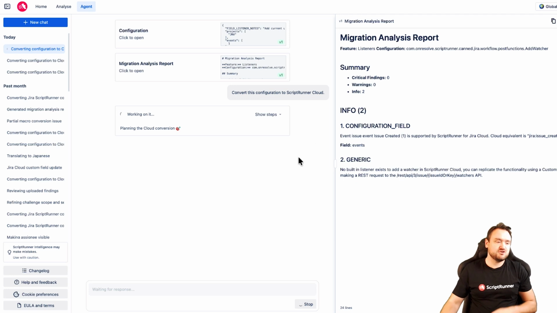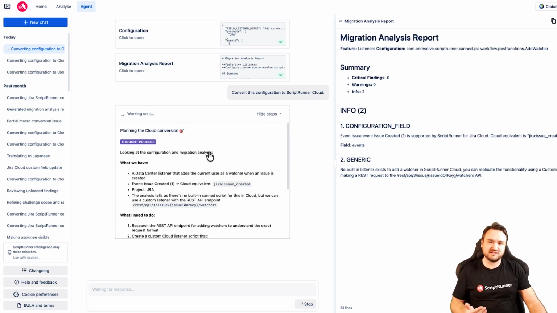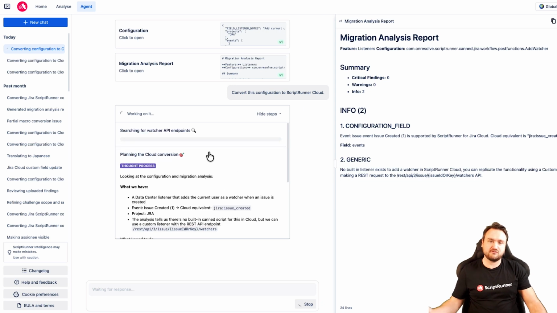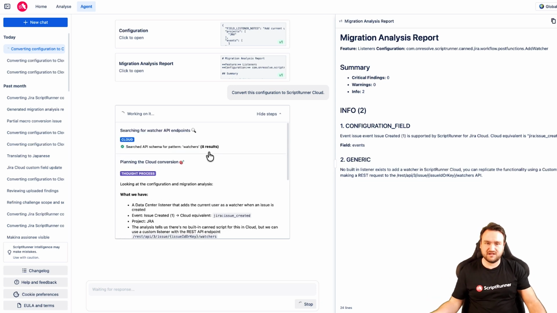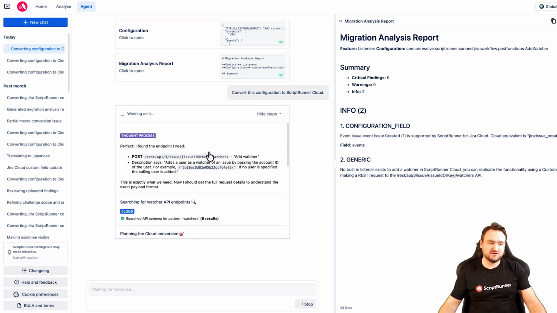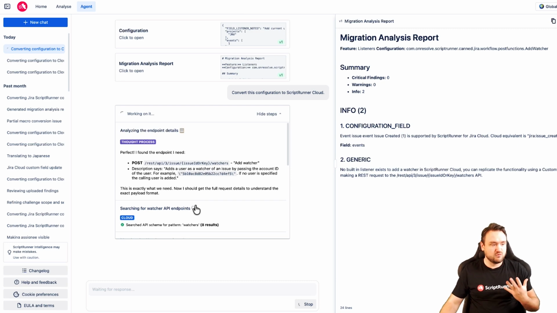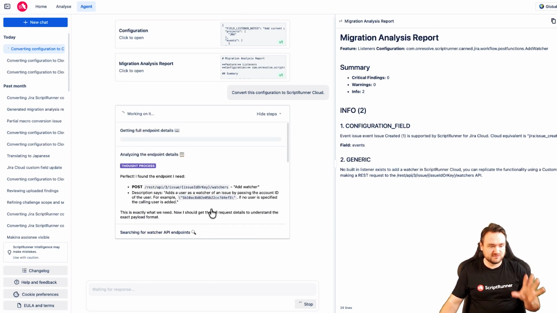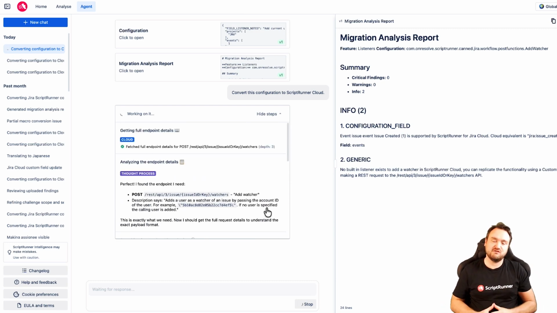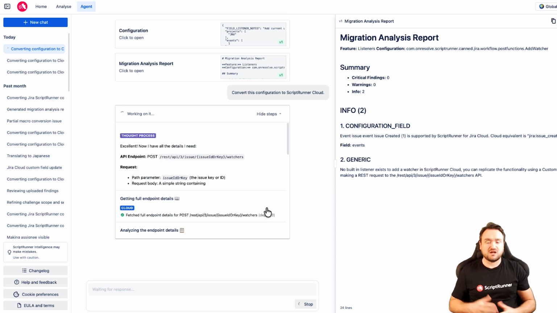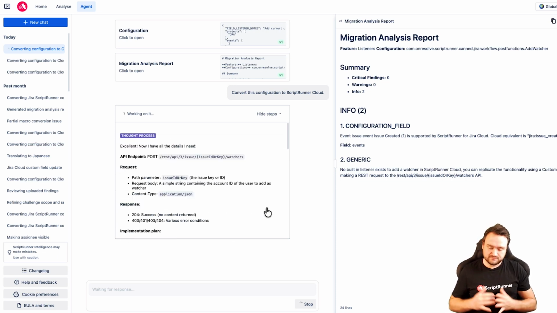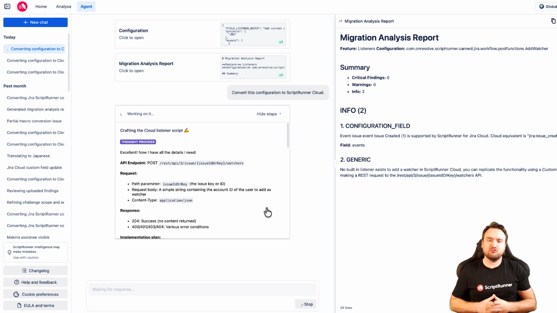At any point during the agent's processing, you can open up these steps to see its thought process, see the process it's going through, what it's thinking about, what determinations it's making before giving you a result. And it's going to work on this and give you a full response back when it's finished rewriting that script. A couple of things to be aware of while it's doing this. The AI agent will rewrite as much of the code as possible in Happy.